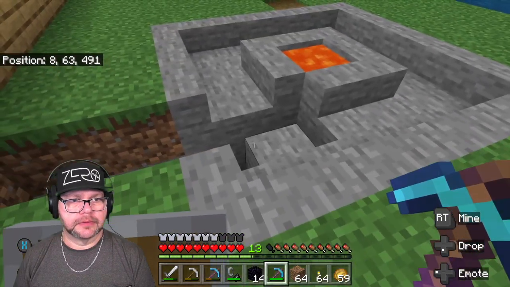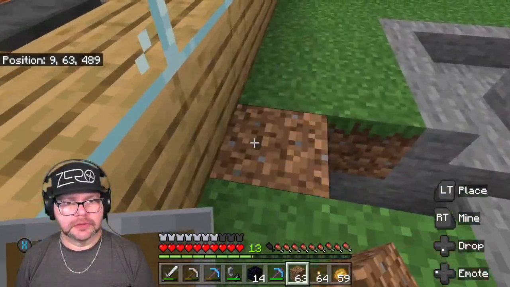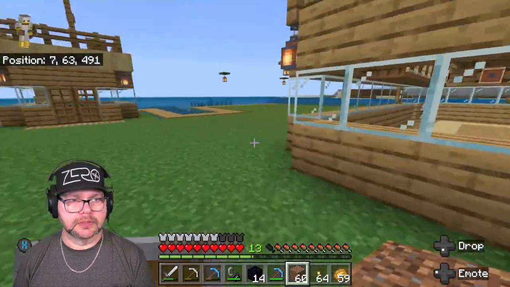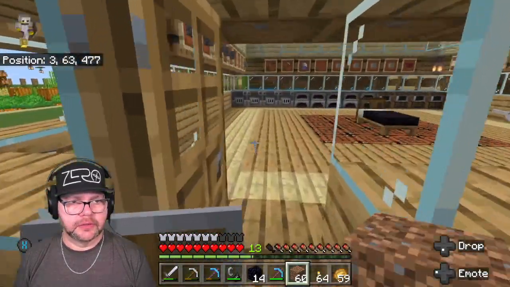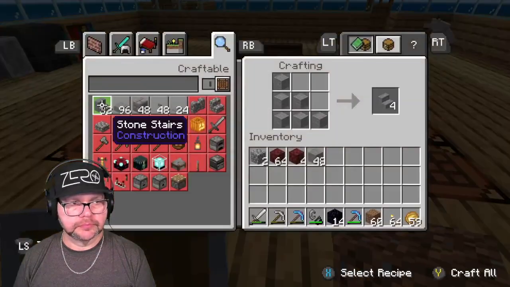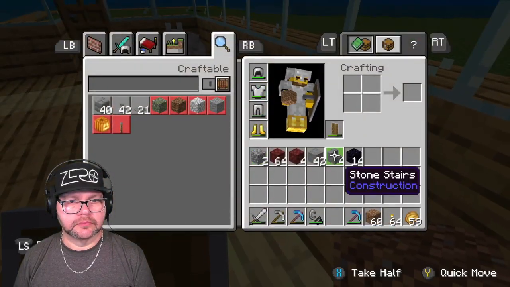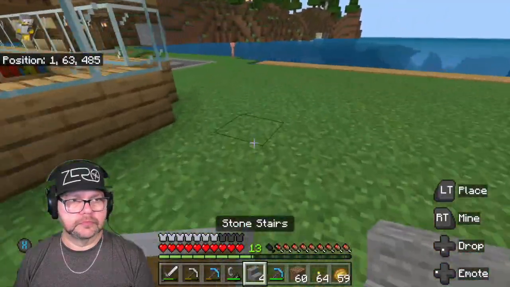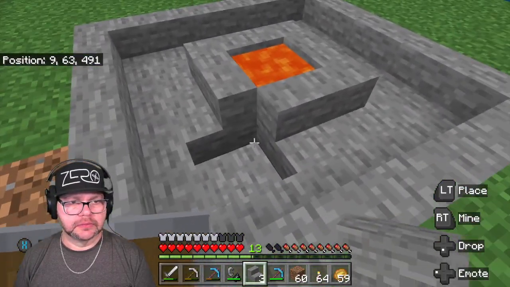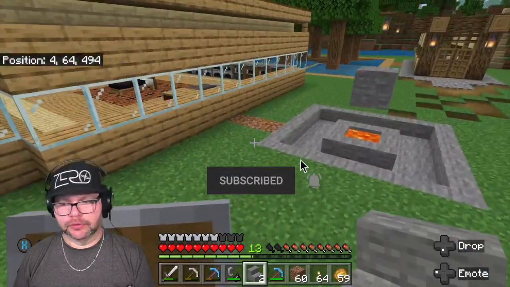Okay, so now I need a couple of stone stairs and some filler. Dirt. And yes, a couple of stone stairs. What's up? What strange portal right by my house? All right.